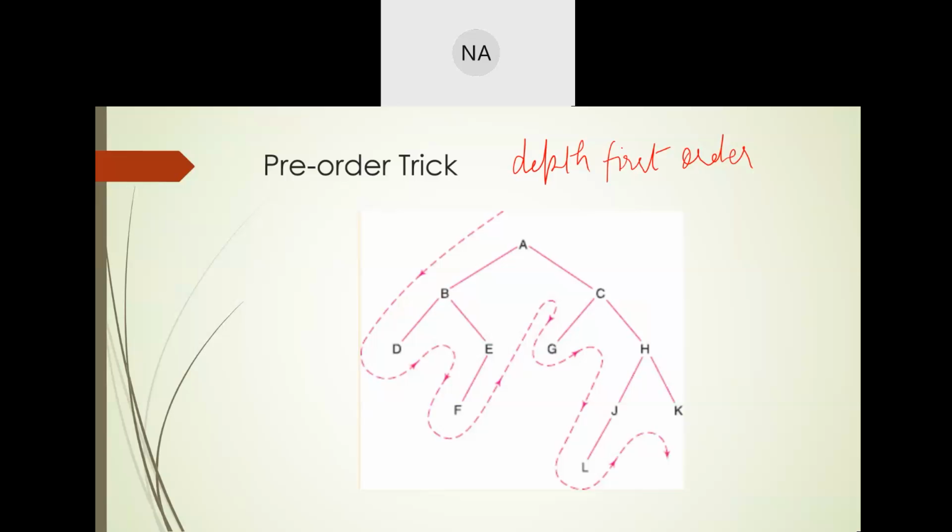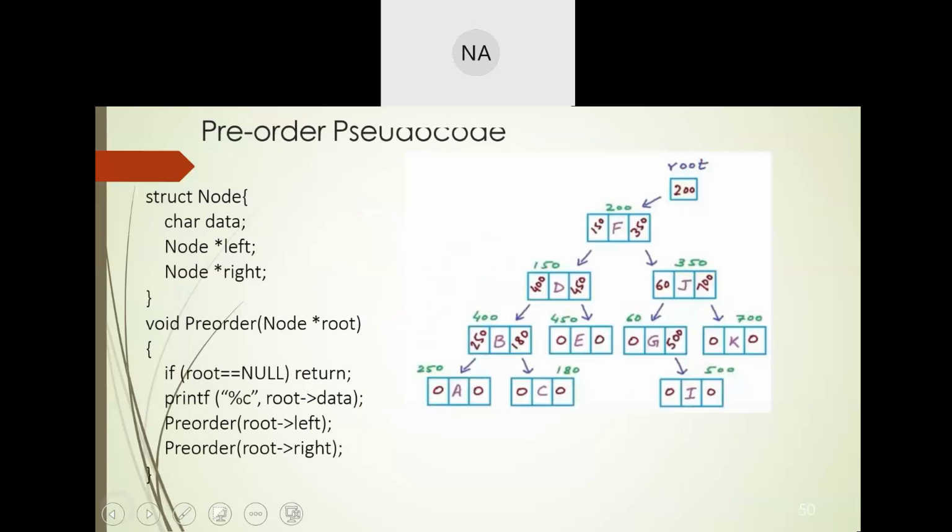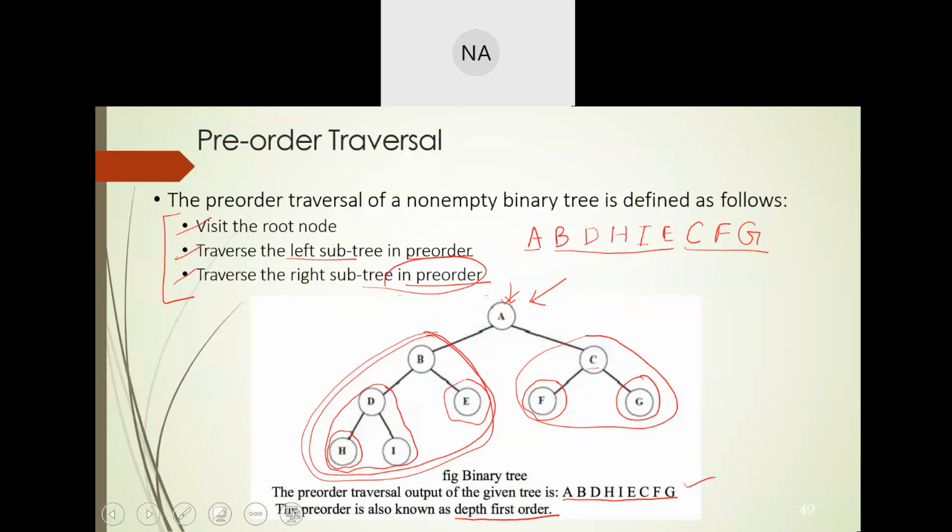Depth means you are going down from the root node to the leaf node. Here you are traversing from the root node towards the leftmost leaf node. This is the root node, and the leftmost leaf node is this node H. So you are going down from the root node towards the leftmost leaf node.